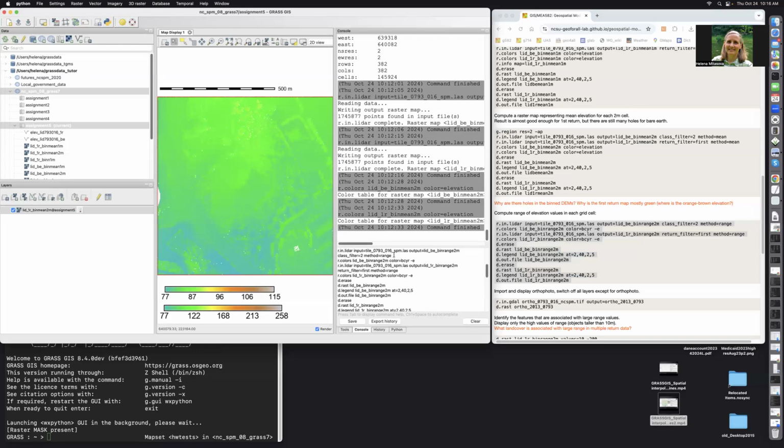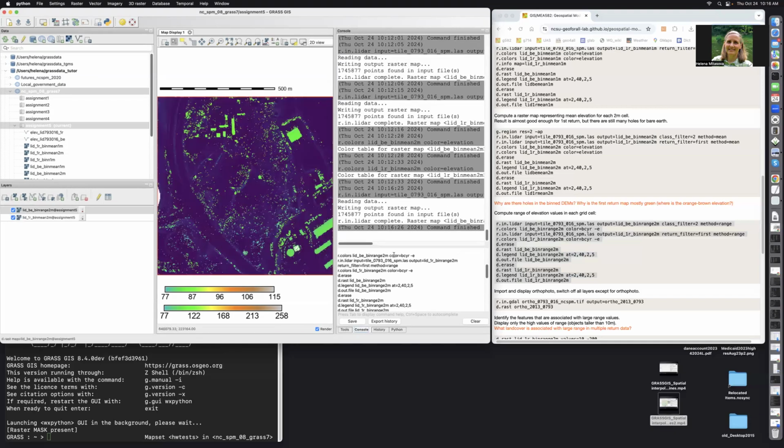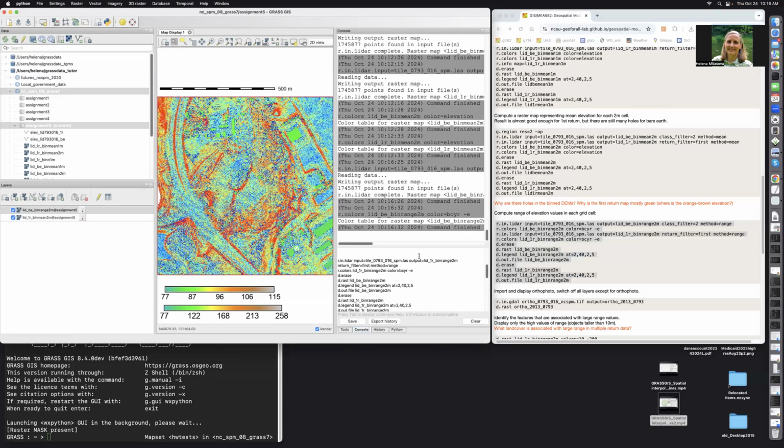And if there is just one point, it will be 0. So let's first do it for bare Earth, a point cloud. And then we will change the color scheme so that we can understand what is there. So what you would see here is, let me switch off this one. Again, where there are zeros, or where there is no data, it keeps the no data.